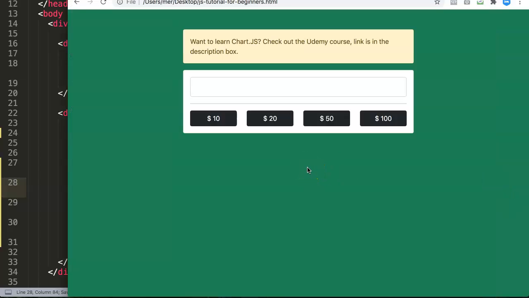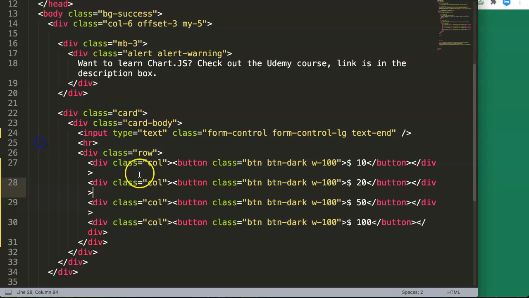There we are. All right, so we've got these, and of course, depending on the denomination of your bill, you will put that in here. So we have 10, and I'm sure that there's a 5 and 1, but who cares? So once we click on this, we want to see 10 here. So that's what we're going to do now.